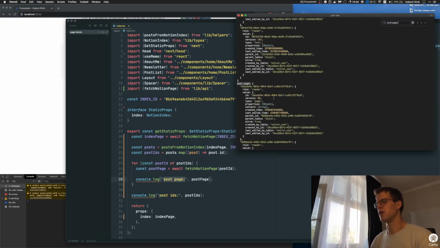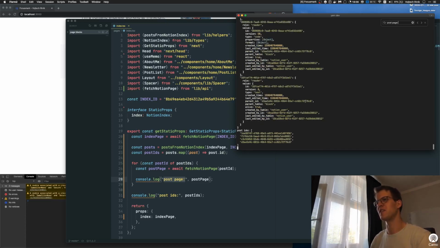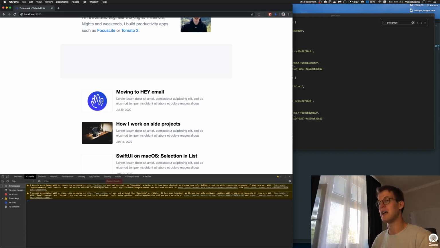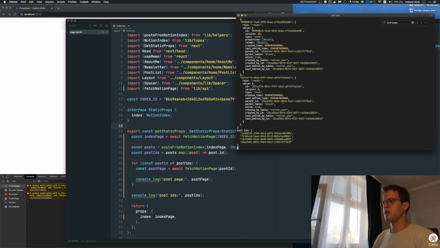All right, so this is all the content for every page, which is gonna take some space, but it's being cached by my Cloudflare worker, so that's a plus. We will have to figure out some more sophisticated caching solutions for sure. But it's a start. It's slow right now, of course. But if I had deployed that, it would be not that bad. So don't have to worry about that. Okay. So we fetch the post page.